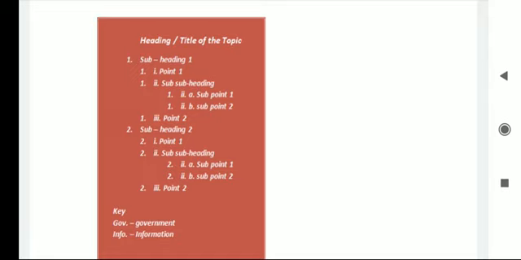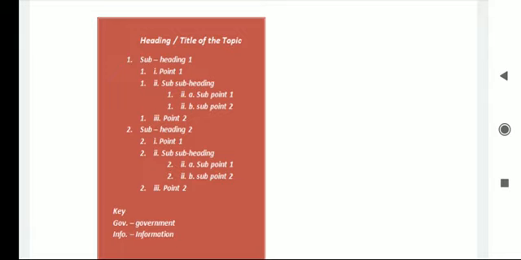and then under subheading first there is point 1, and in front of point 1 there is second in Roman. This is a subheading, and now there are again the points under the subheading, point A, point B. Now there is again point 1, and point 1's against there is point third.